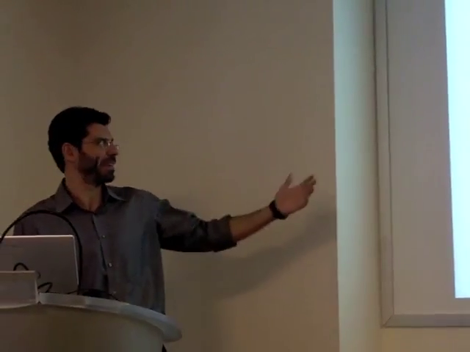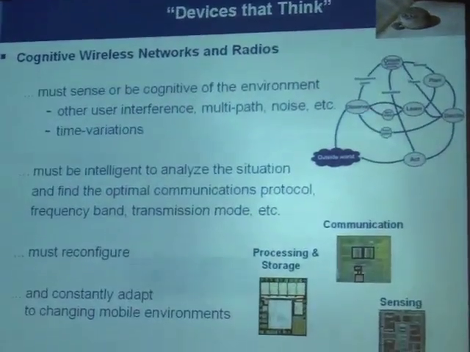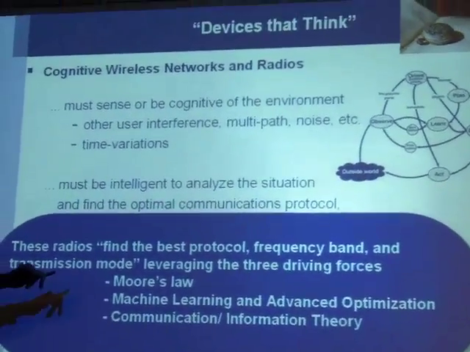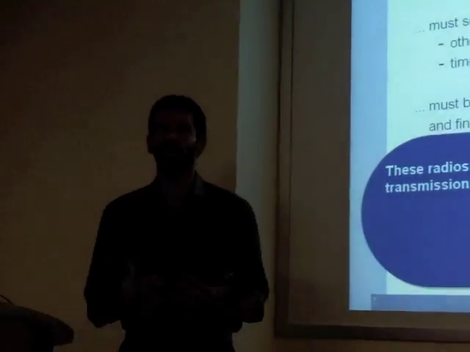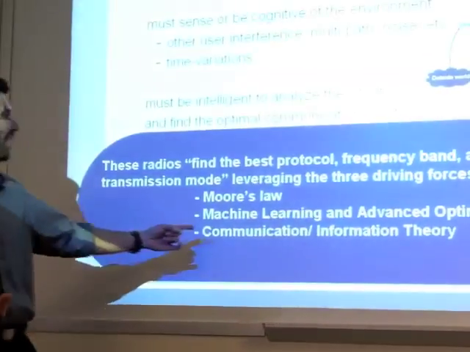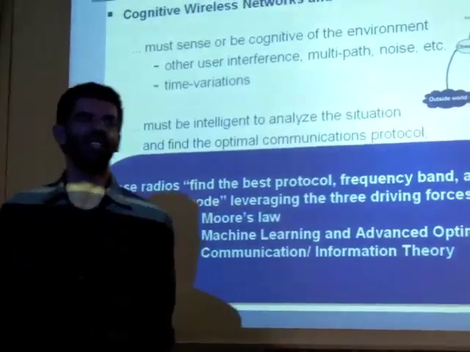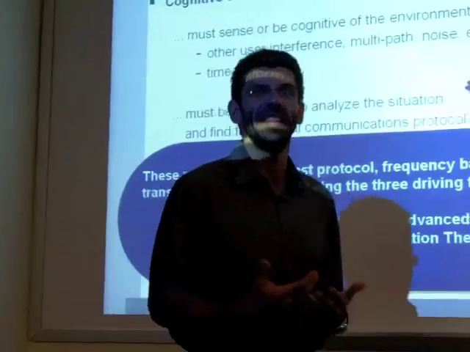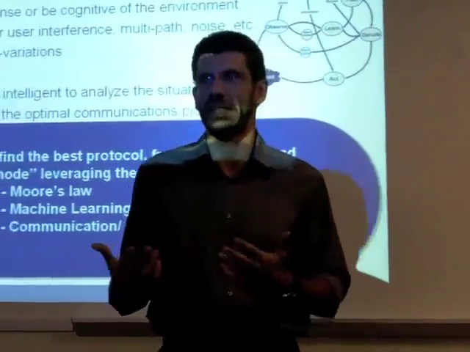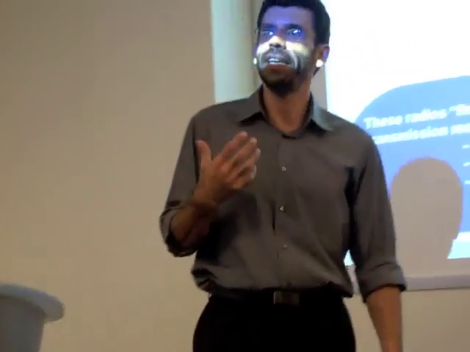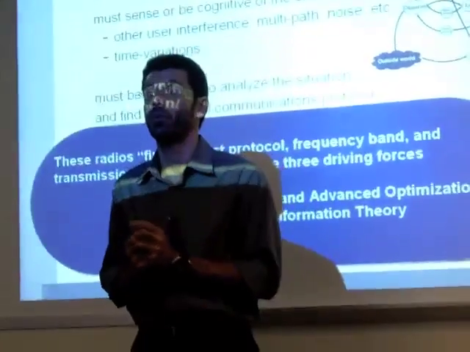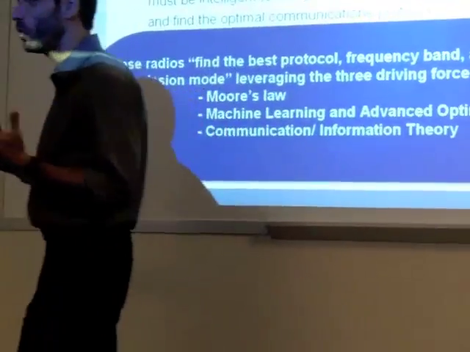I can make it a bit more complex: the elastic configuration. And how are we going to do that? We have to take into account Moore's law, so it's the technology, right? How fast we can go with the technology. Machine learning and advanced optimization, right? The devices should be able to learn. And then we have to use communication and information theory in order to make decisions. So this is what we expect from the future telecom systems. And I will show you that some of those have already been implemented. But I told you about devices that think. We have to do all those. Can you understand that we need one main attribute for wireless systems, which is flexibility, right? We need flexible systems.